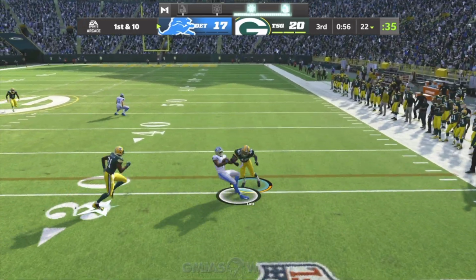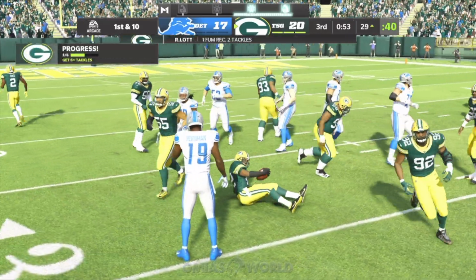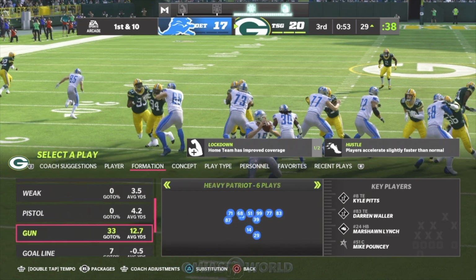All right, we're going to hit stick this idiot. He's going to fumble the football, and we're going to go ahead and get it back, and then we're going to go back to what we're doing. This is a great way to lab different things, when you play the computer on arcade mode, because they're always going to fumble when you hit stick them. So you just get the ball back and then you just dabble.